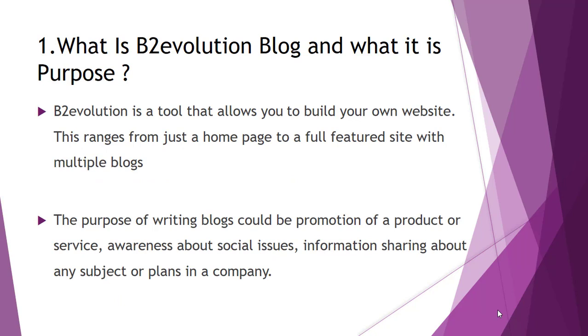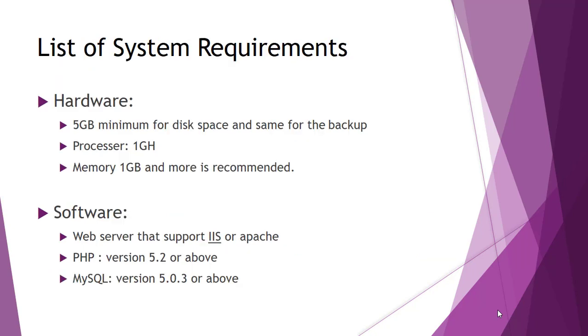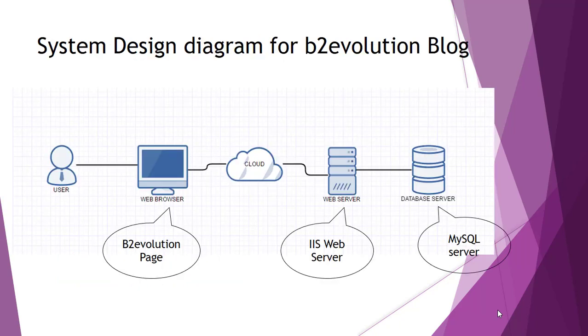At first, we want to know what B2evolution blog is and what its purpose is. Its purpose could be a promotion of a product or services, or it could be information sharing about any subject or plans in a company. Here is a list of software and hardware requirements for the B2evolution blog. This is a simple design for B2evolution blog.